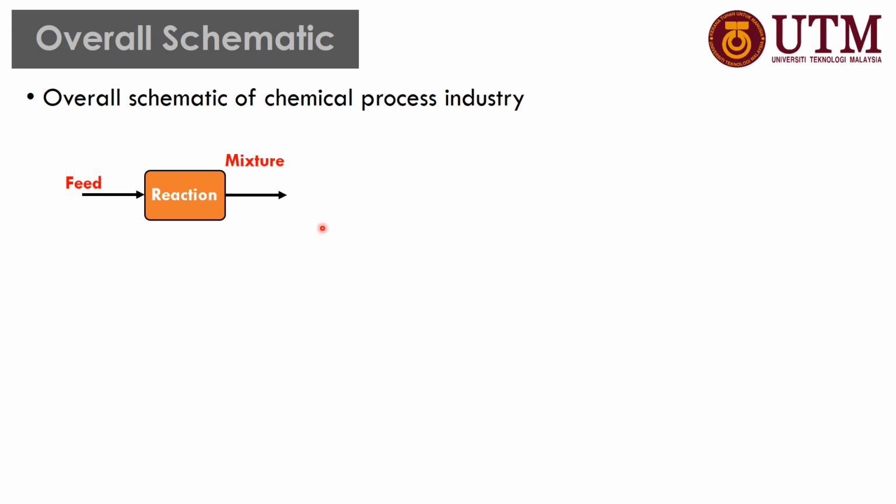In order to obtain that desired compound, we need to feed this reaction output into a separation system in order to separate our desired compound from the rest of the compounds appearing in this mixture. Depending on the number of compounds appearing in this mixture, more than one separation technique or process needs to be included in order to really separate all the compounds appearing in the mixture.